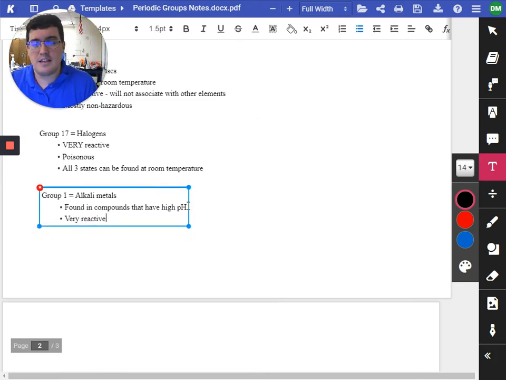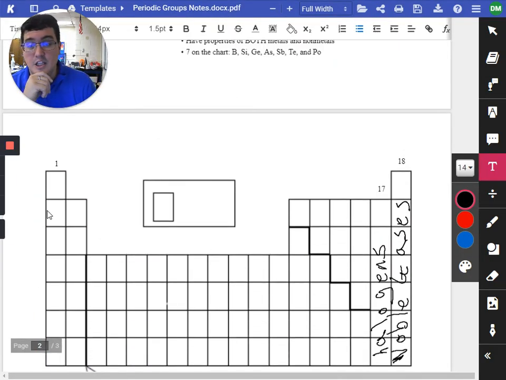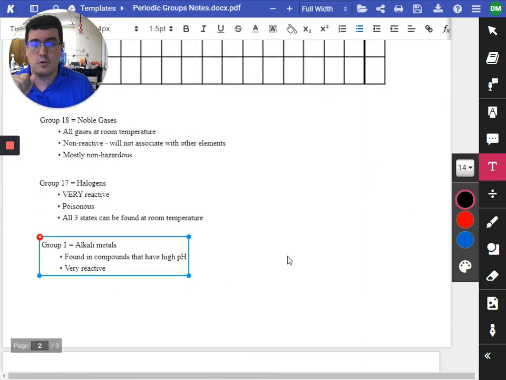What's really interesting to me about the alkali metals is that you need basically all of them in some form or another to live, with the exception of perhaps cesium and rubidium. I think your body even needs just a tiny bit of rubidium, but you need a lot of sodium to live. You need potassium to live. People are very familiar with what low sodium, low potassium can do. Lithium, interestingly enough, can be used to control mood swings, to control a lot of activities out of the brain. That's kind of interesting. And hydrogen, well, we're going to talk a lot about hydrogen when we get to pH. All right, so that's Group 1.